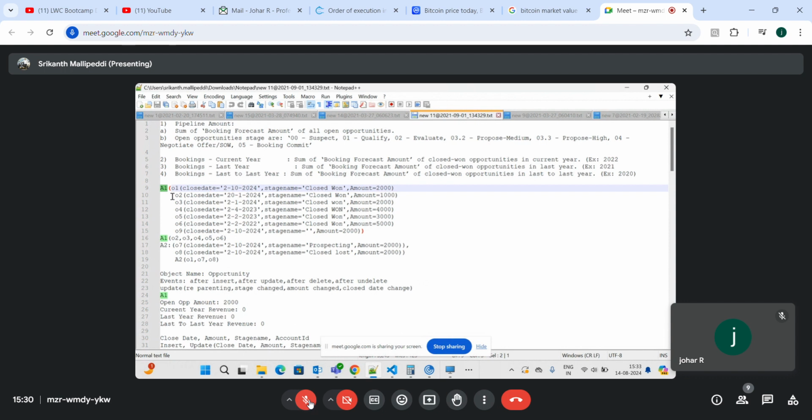We need to write a schedule class also, right? Yes. I'm just explaining the scenario. When we need to go for batch apex, this is one of the perfect examples, so that's why I am sharing it with you. Here I'm explaining the necessity. Why do we need to go with batch apex here? Why can't we go with a trigger or any other scenario? Why do we need to go explicitly with batch apex here?